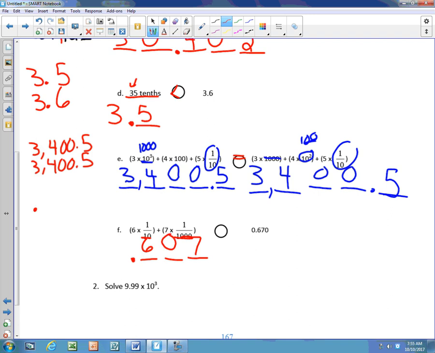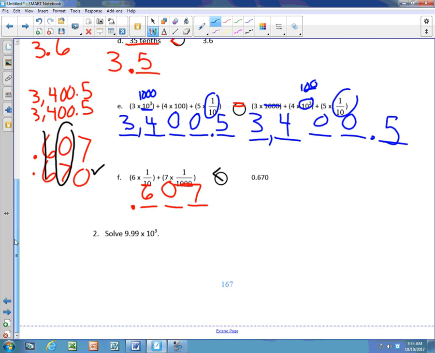And now we go on the side and we stack them. And when I stack them, I see that they have the same digit here, but a different one in this column. So this is the larger number. So now I wrote them in standard form like the direction says. I stacked every single one, and then I compared them.